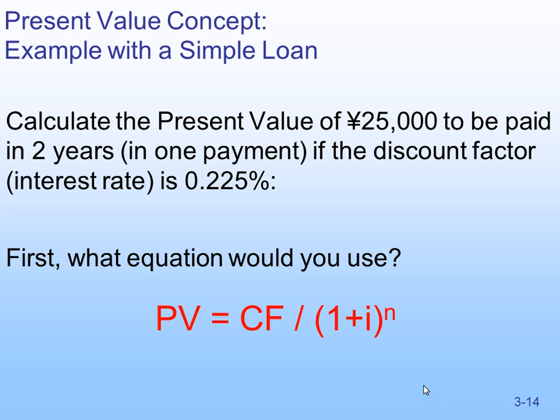Oh, it's not dollars. Sorry, it's smaller. It's only 25,000 because it's in yen. Sorry, 25,000 yen to be paid in 2 years. If the interest rate, now look at that interest rate, it's very low. Think about what it is in a number, okay? Take just a minute or two and talk to who's sitting around you and see if you can give me an answer.